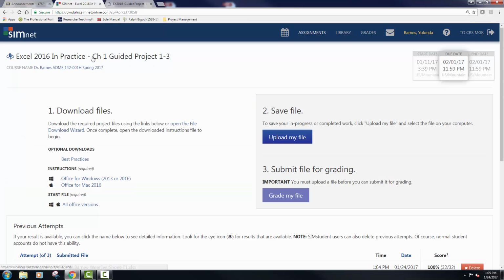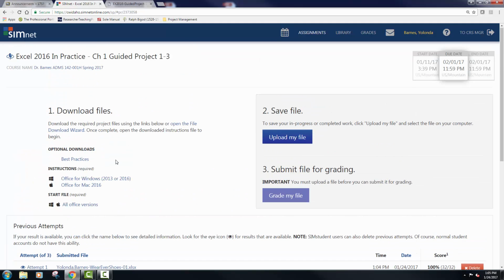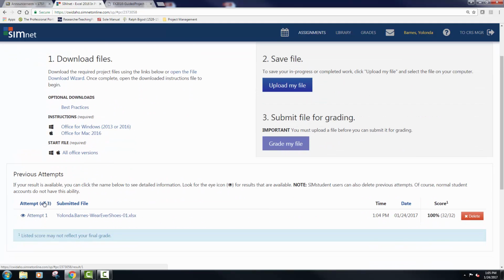Let me show you something really fast. Remember, I gave you 3 attempts. We just did attempt 1. If you're the student that doesn't get 100 the first time, it may take you a little while because we will be getting progressively harder as we get through the chapters. If you attempt all 3, your homework will disappear. Let me rephrase that.